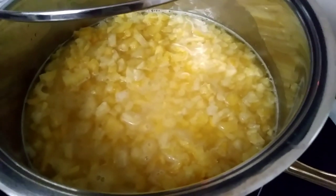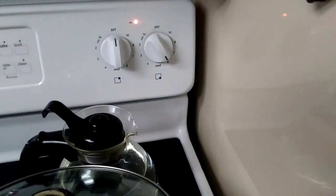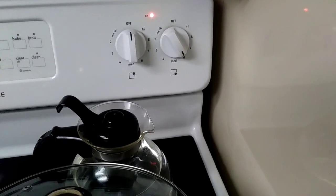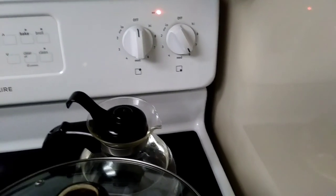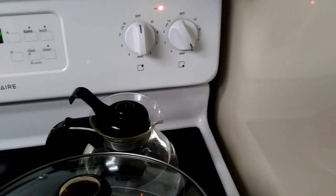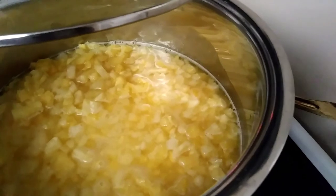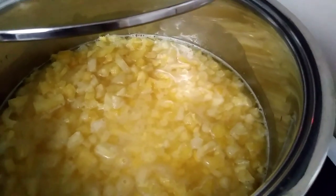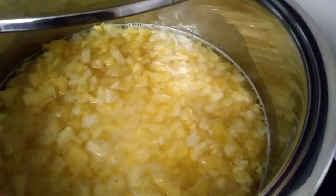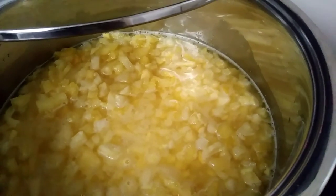We're waiting for this to cook. I have it on a medium heat. I don't cook it fast. I always slowly cook it because, once again, I want the flavor. I want it to slowly become flavorful. So it's going to cook slowly on a little bit past a medium heat. I don't want to bring it to a rapid boil. And then I will incorporate the sugar. Okay, so I'll bring you back once I incorporate the sugar.